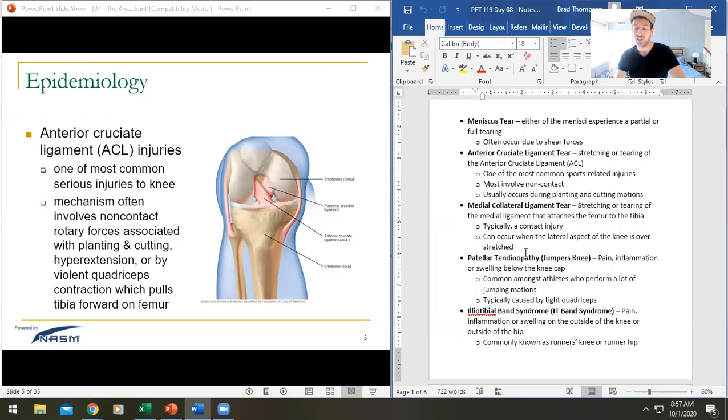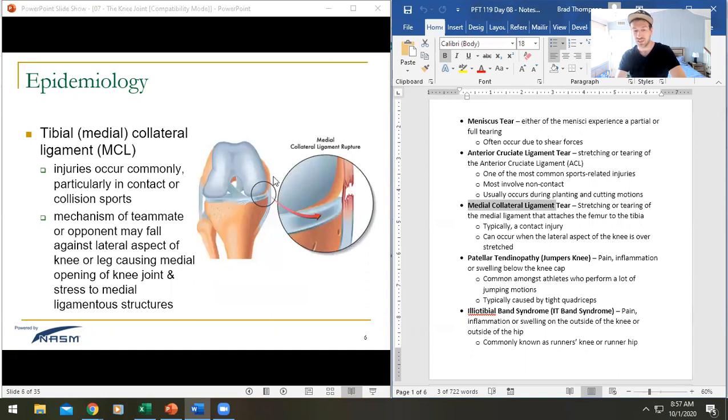And then you've also got your MCL ligament and your LCL ligament. And so the MCL ligament is this one right here. That's your medial collateral ligament, which we're seeing here. And you've got your LCL, which is your lateral collateral ligament. So they all have the same C letter in the middle, but they mean different things for half the list. So tibial or medial collateral ligament, right? That's this one right here.